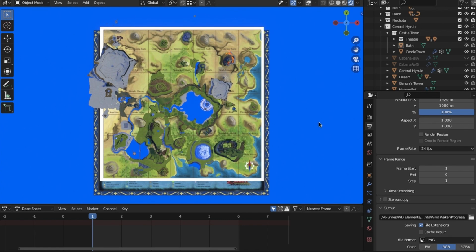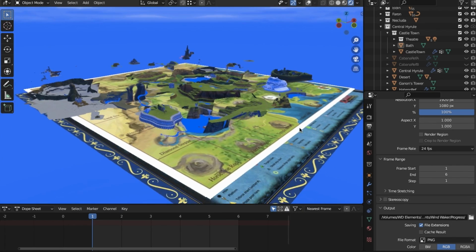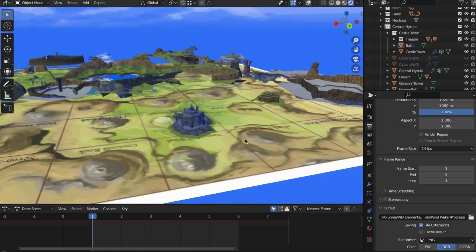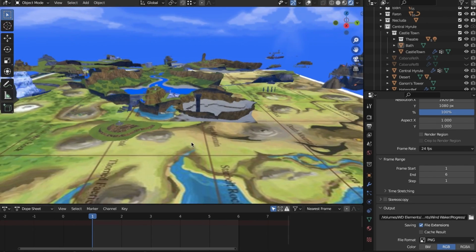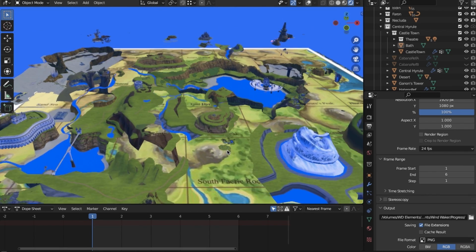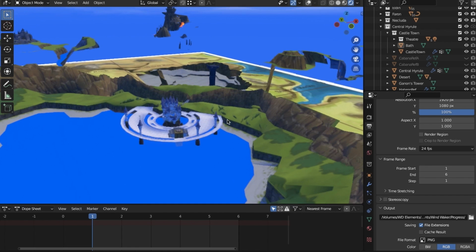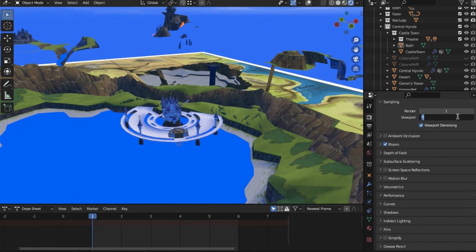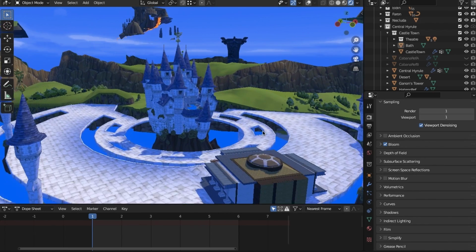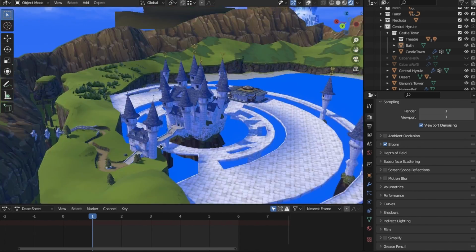As always, if you're new to the channel, what we're doing here is creating all of Hyrule, the entire land of Hyrule, in the art style of the Wind Waker. So welcome if you're new to the channel. This is a 3D modeling fan project. Of course, if you've played Wind Waker, you know that all the islands of the Great Sea are the mountaintops of Hyrule, but we never get to see anything but the mountaintops. So using the islands of the Great Sea, we're showing what is below them. And I'm really excited to keep working on it.